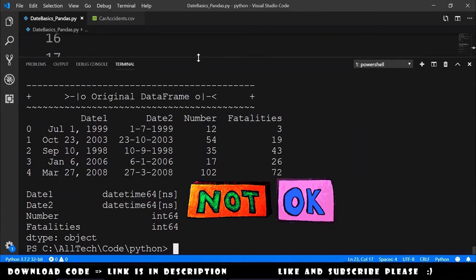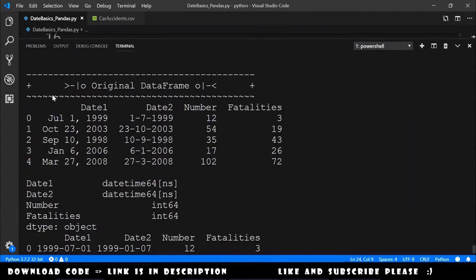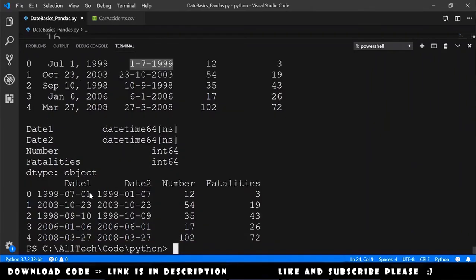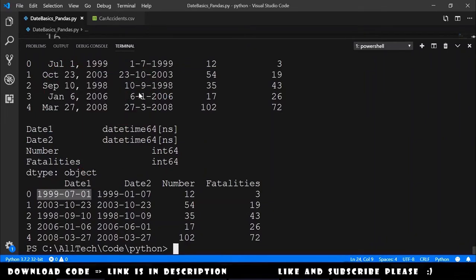If we print the data frame again and run, we see that in the original data frame we have the same date with different formats. Here they should be in the same format in the result, but Pandas couldn't figure out that these are different formats for the same date.